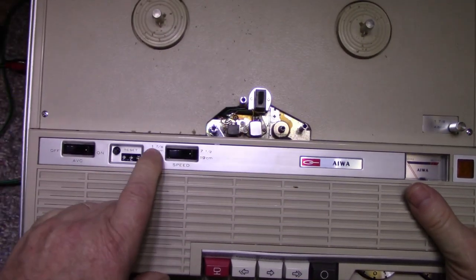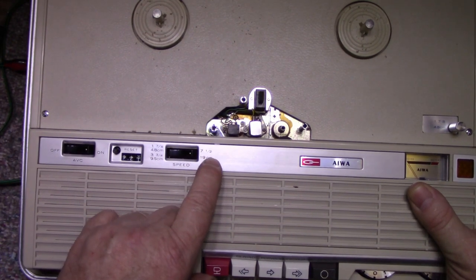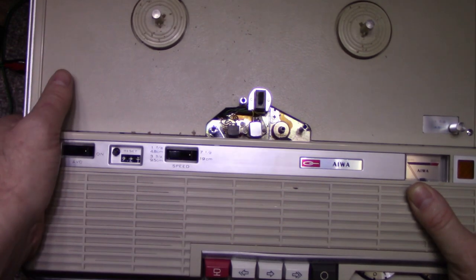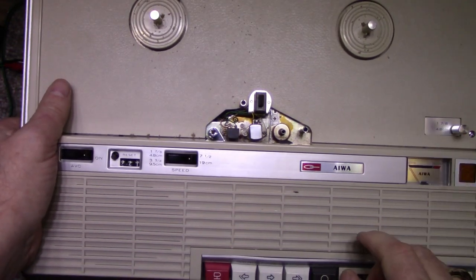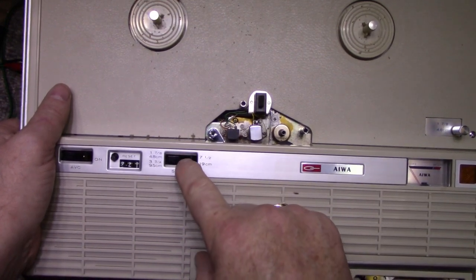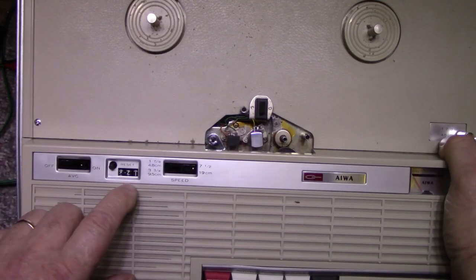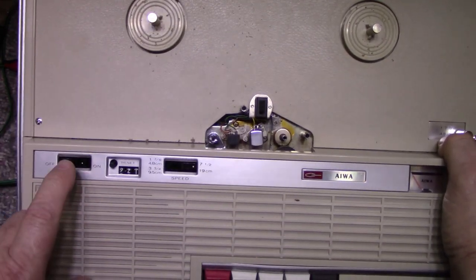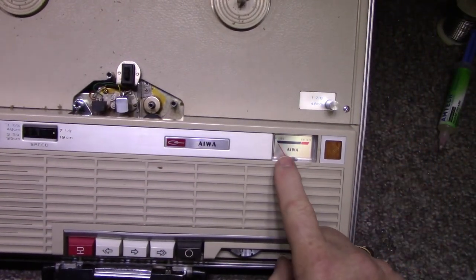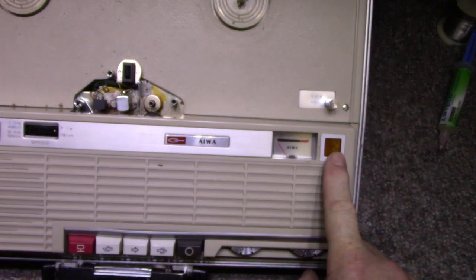There's also a speed switch here: 1 7/8, 3 3/4, 7 1/2, or 19 centimeters per second, and that is switchable. Here's a tape counter, resettable, automatic volume control. Here's a level meter, which doubles as a battery level meter. Record light, I'm assuming.